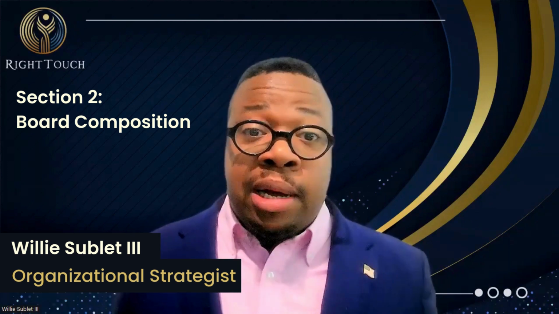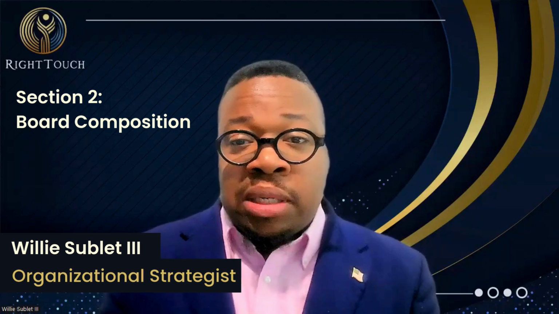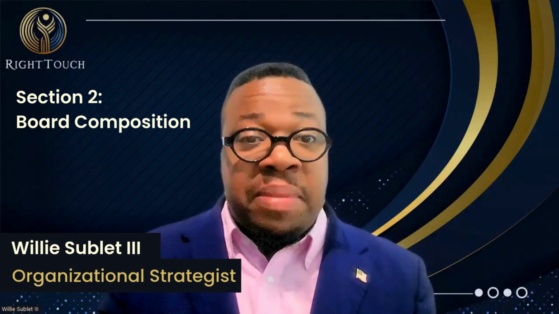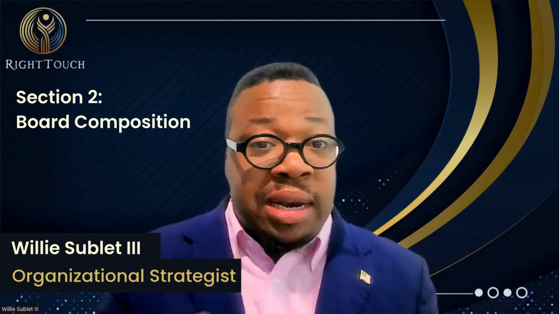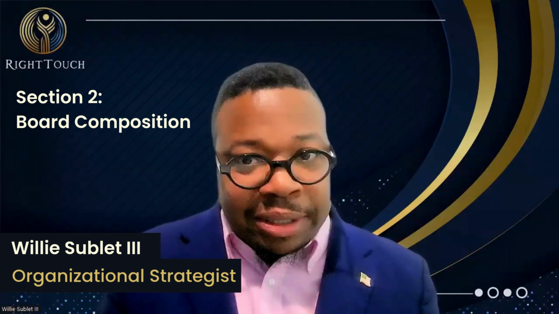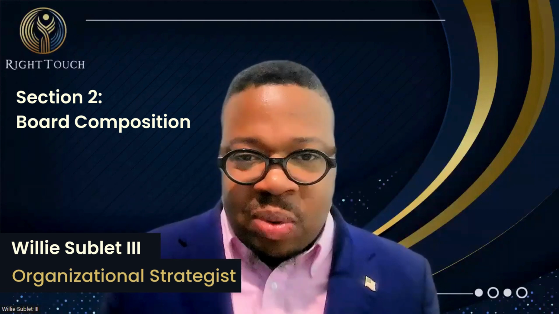Quick legal note from a non-lawyer, but you can look this up on the Googles. Texas Business Organization Code requires at least 3 directors. That means 3 board members you have to have, at least 3. But they only specify 2 officers, which is the president and the secretary. And the same person cannot be both president and secretary. I know when you're filling out your forms, you want to get it done. Do not put the same name twice.